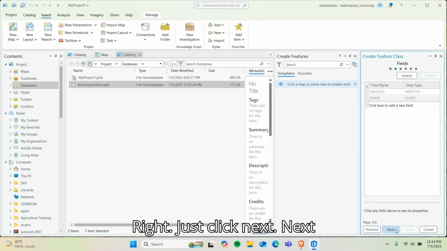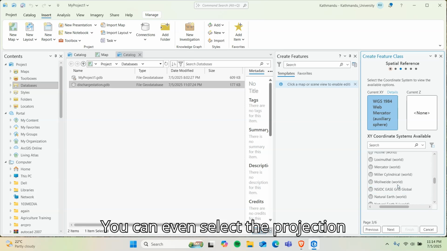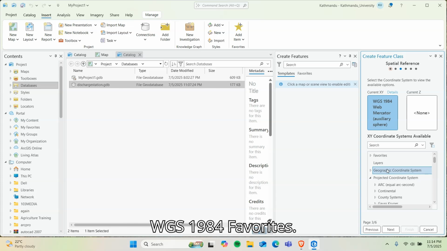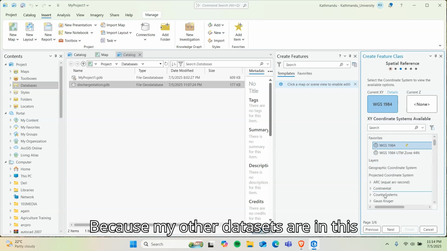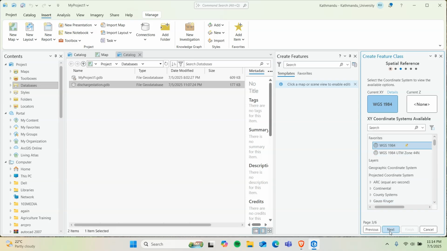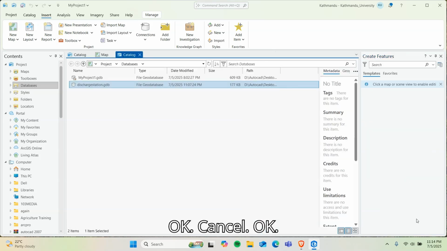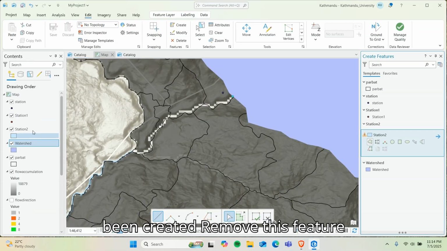Just click next. You can even select the projection system. Here I am going to select WGS 1984 favorites, because my other data sets are in this projection system, this geographic coordinate system. Okay, cancel. Okay, now I think the new point feature has been created.